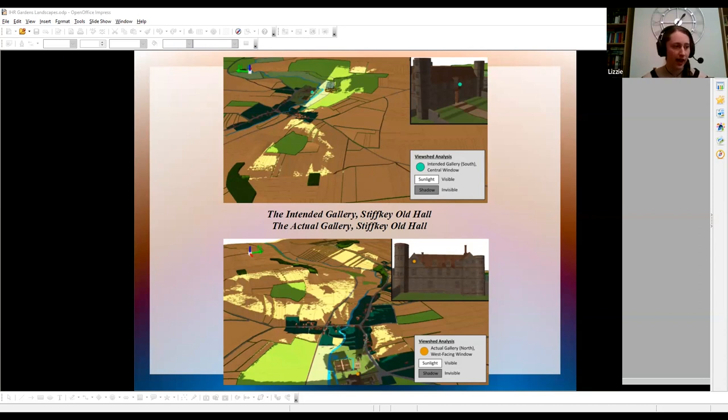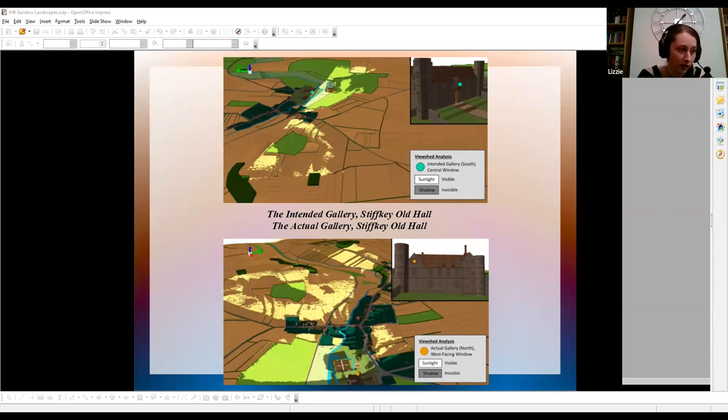So from the intended gallery, there was intended to be warmth from the southern sun, and people would have enjoyed views focused on the pasture and meadowland within close proximity of the house. And the valley ridge prevented most views of farmland beyond that point, and only within the peripheries could the village and landscape beyond be visible, but not at all prominent.